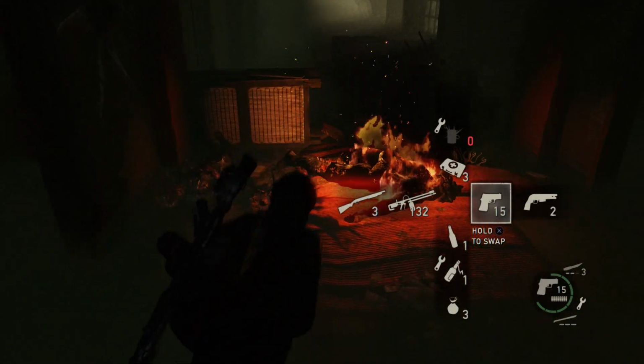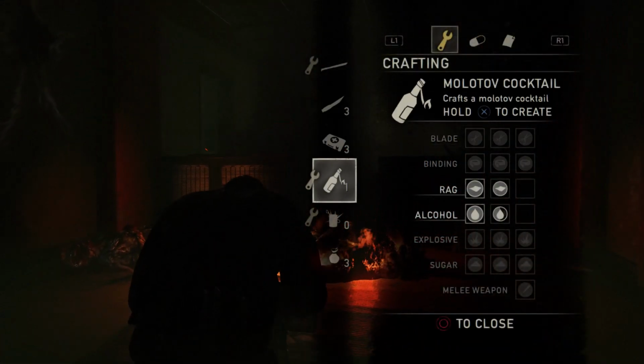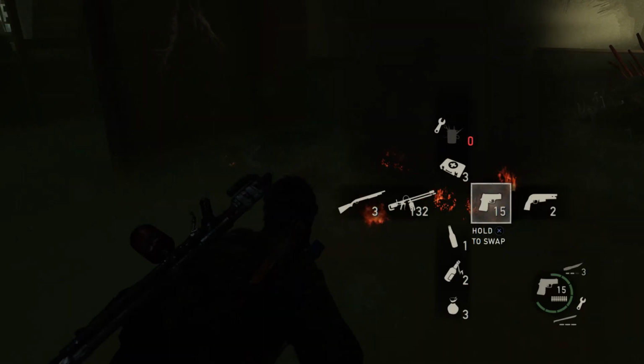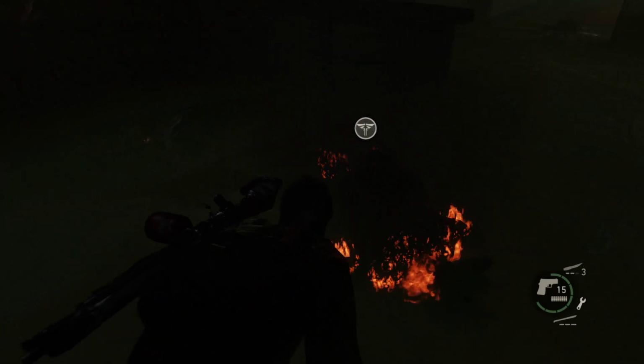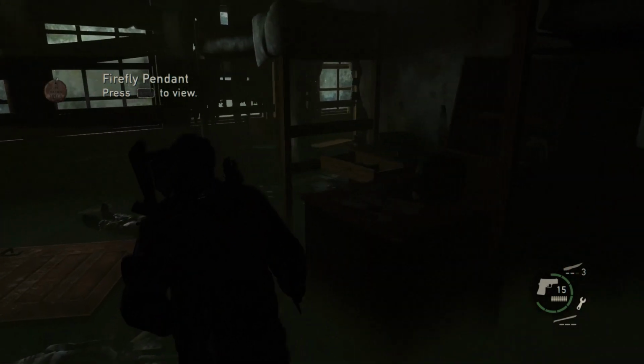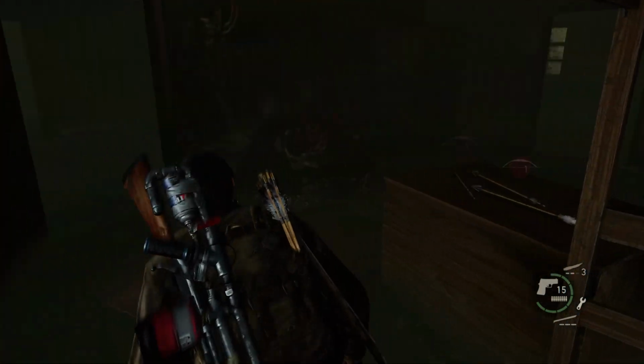Nice. Is it going to drop anything? Or no? I don't know. Did it drop anything? I don't think it did. Maybe a firelight pendant? Oh, firelight pendant. There you go. Cool. I know that's a collectible, so I guess you could probably just miss that collectible if you didn't kill the bloater. But if I do go for all the collectibles and stuff, I'll probably just, I don't know.